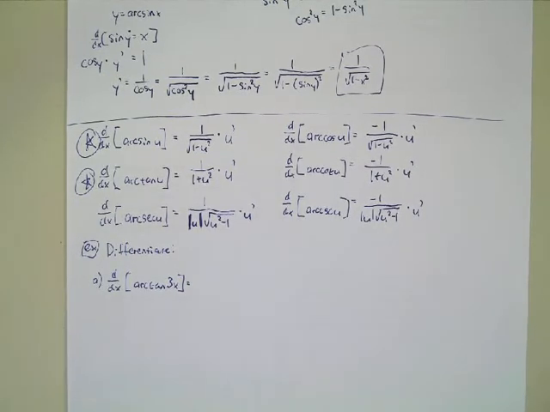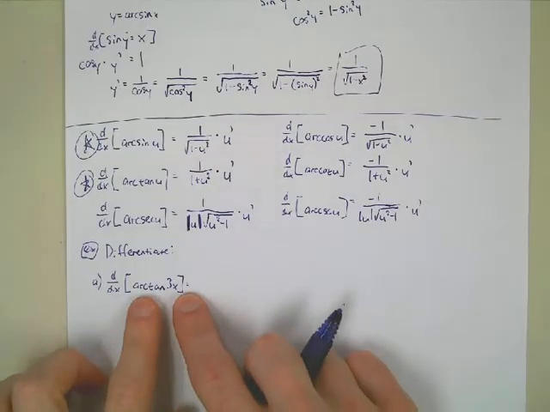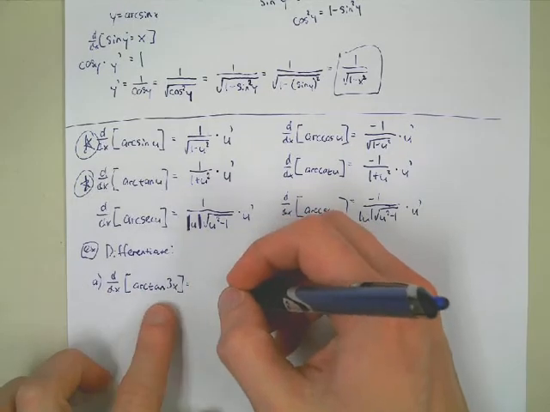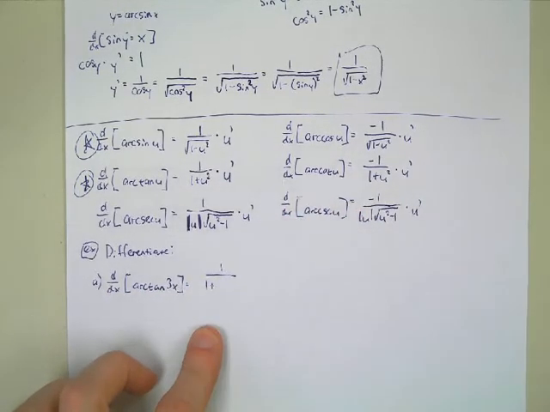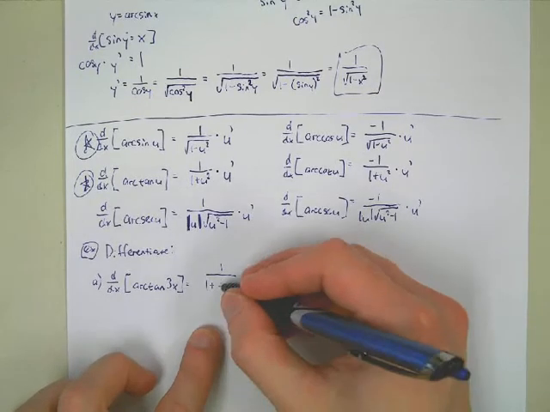All right, so Nate, what's our u here? The 3x. Right, so when I take the arctangent, the derivative of arctangent is going to be 1 over 1 plus what? 3x squared. The quantity 3x, very good, squared, times u prime, which is 3. Beautiful, exactly right. So it's 3 over 1 plus 9x squared if you want to simplify.